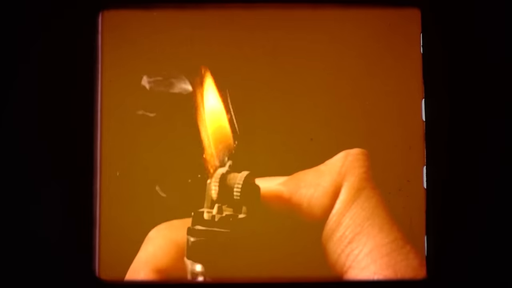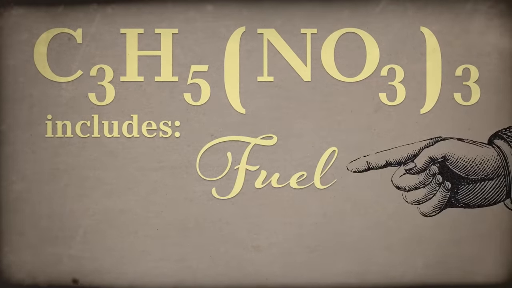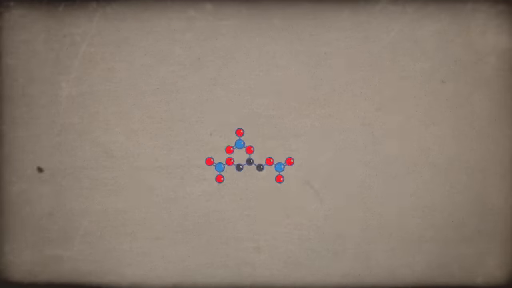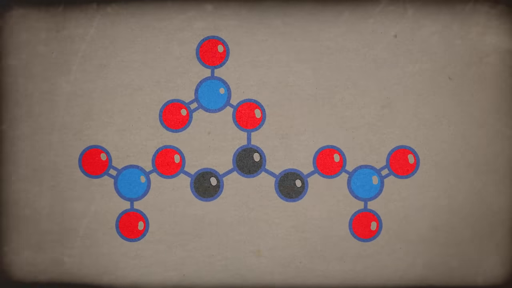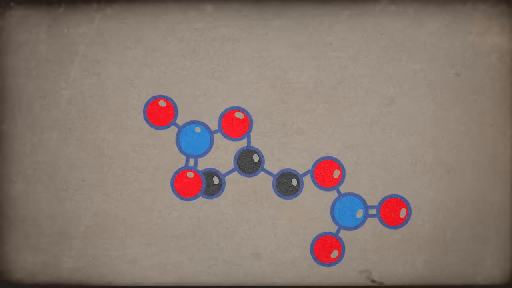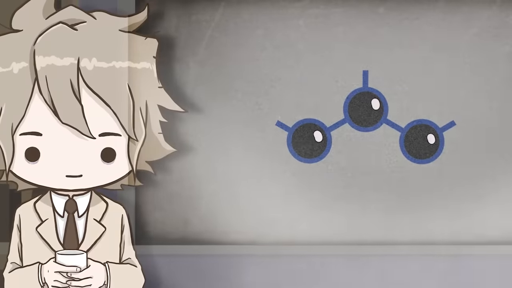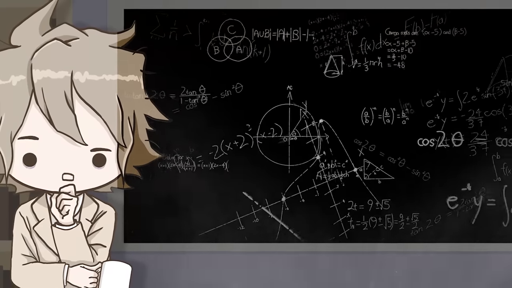What makes nitroglycerin so volatile is that its molecular structure already includes both a fuel source and oxygen. It's made up of three nitrate groups, attached to a chain of hydrocarbons. The nitrate groups contain a bunch of oxygen. The hydrocarbons are a common ingredient in all fossil fuels. So if my math is correct, that's two out of three steps.